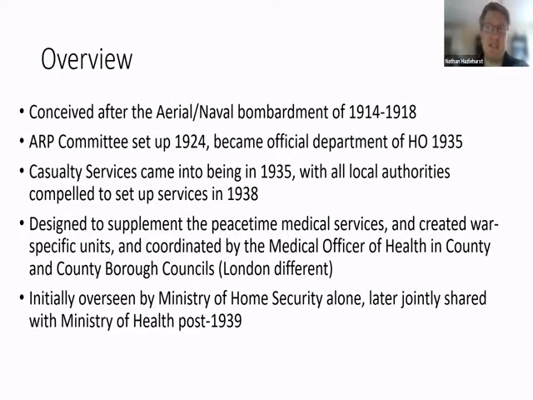That resulted in the ARP Committee, Air Raid Precautions Committee, that was set up in 1924. This worked realistically secretly until 1935, when the ARP Committee became the ARP Department of the Home Office. This department created a series of memoranda, of pamphlets, of handbooks for services. What do we do? How do you set these up? And Casualty Services was memorandum number 1. It was the first service that was outlined. This memorandum was sent to every county and county borough council, and I'll explain a little bit why London was slightly different in that.